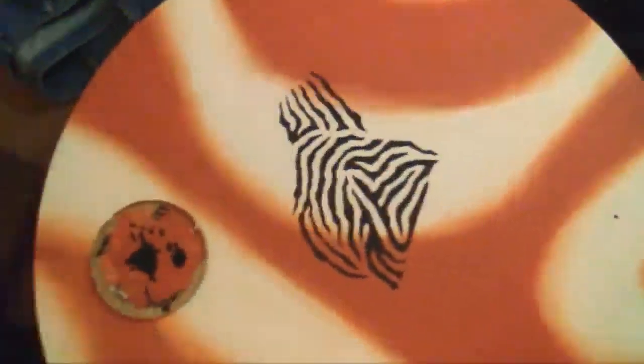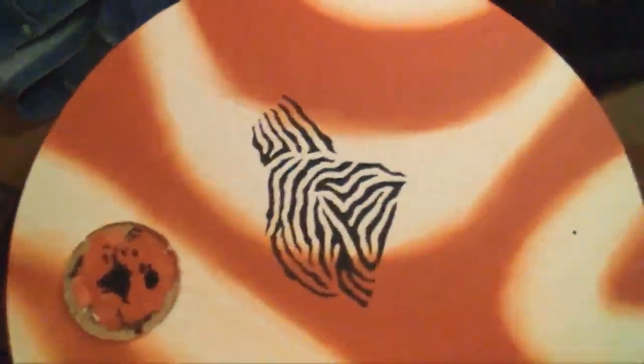That's looking pretty awesome, ain't it? All right, let me sit you back up here. Oh, here, let me just do it this way. See if you can see it. Can you see that okay? I'm trying to hold it. The black striping is what I did so far tonight.